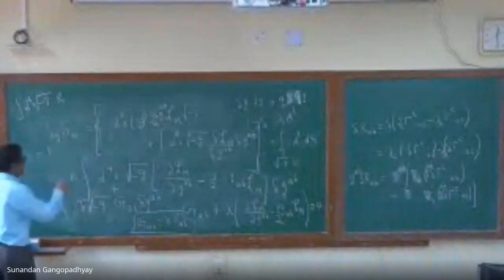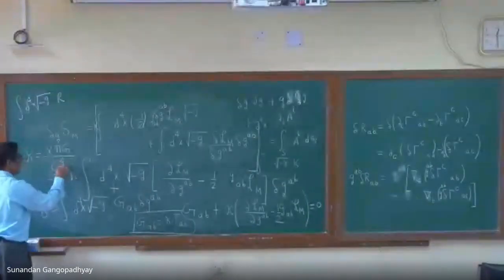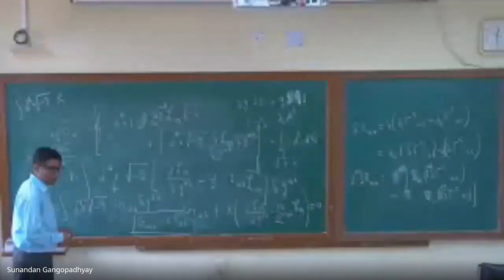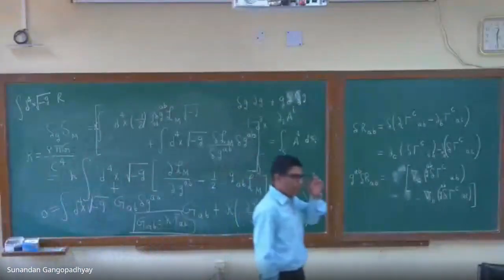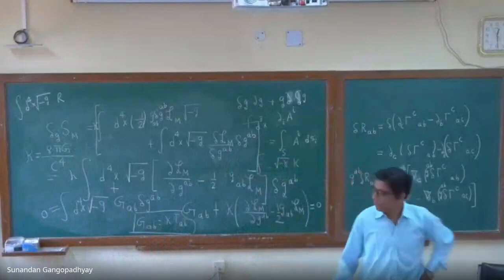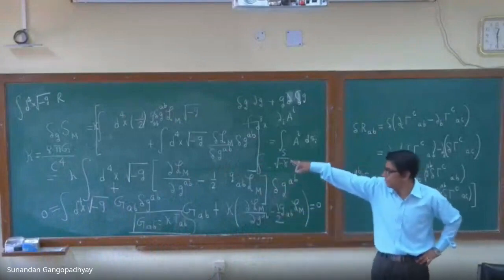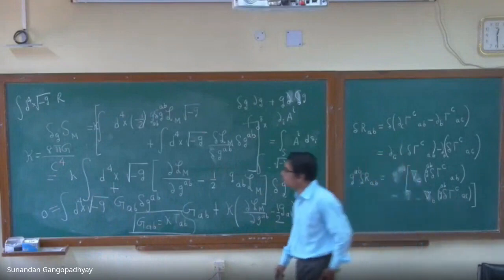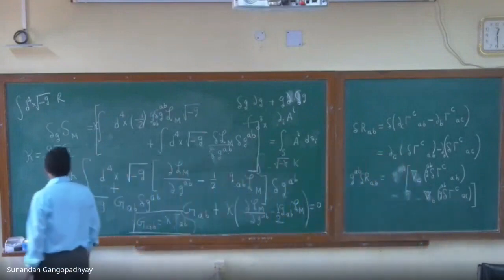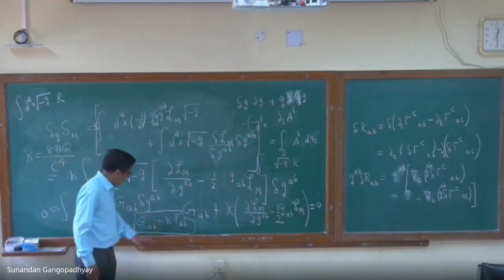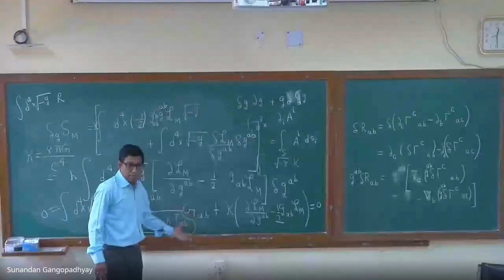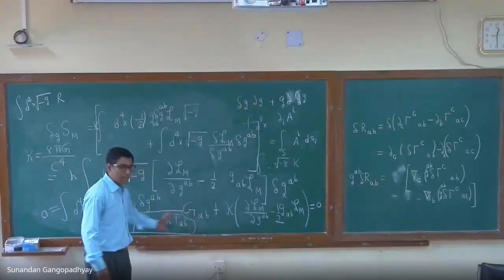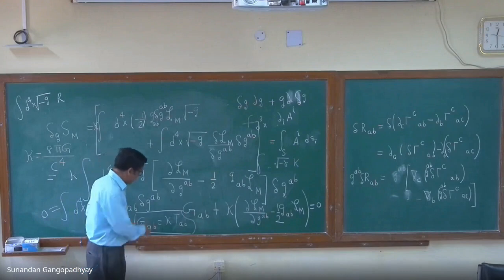The final equation is G_ab equals kappa T_ab. Basically, this answers your question. Here G is Newton's universal constant of gravitation, and c is the speed of light. T_ab is the energy momentum tensor. Kappa is 8 pi G by c^4, the coupling constant. From this equation, you can see that the left hand side is purely the geometry of space-time. The right hand side is the matter sector. So roughly, Einstein field equations say geometry is equal to matter.